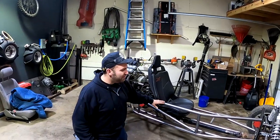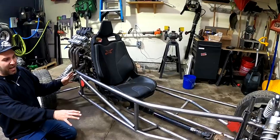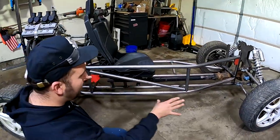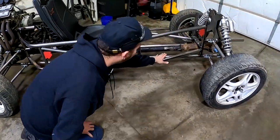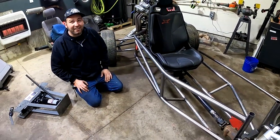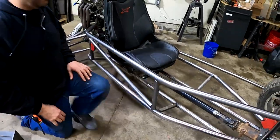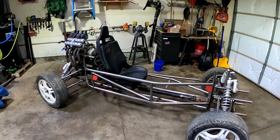So we got some of the frame rails in. They're just mocked up right now. This is just what we're thinking for the design. I love it. We'll add some other braces in later, but this is just our theme. I think it looks pretty good. Remember, we're going to have a floor in here about this height, and it feels good when you're sitting in there. The height-wise, I like it. Once we get some more bracing in there, get the floor in there, it'll really start making sense. And once we get the pieces coming up over the top too, that'll look pretty cool.